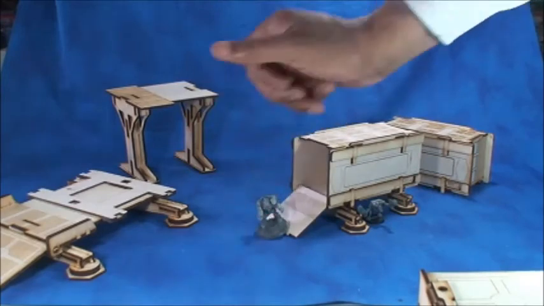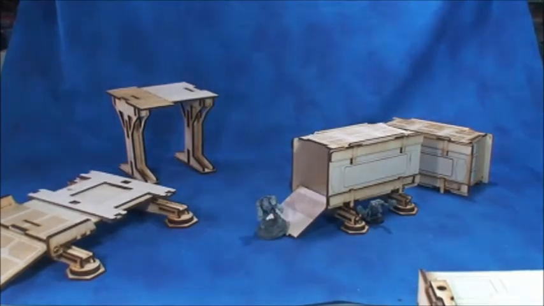And if you wanted to, you can place figures near it. But it just gave something a little bit different, something a little more in keeping with our idea with this, and that we wanted to give you as many options, make it as modular as possible so that you can build that world that you were wanting.